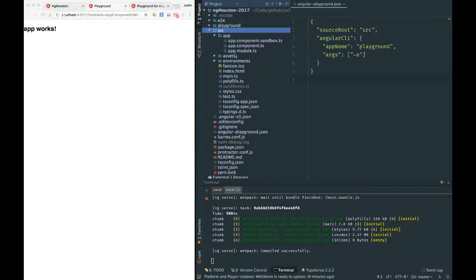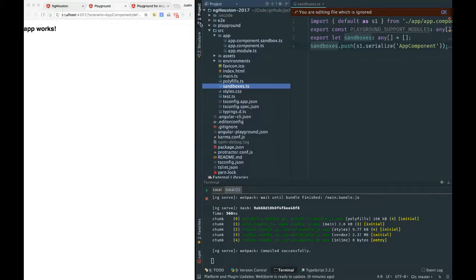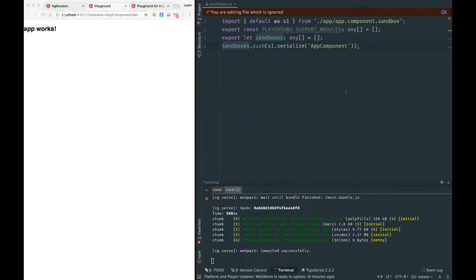So anything from here on down, if it finds any .sandbox.ts files, it's going to process it on a watch and build out this dynamic file called sandboxes.ts. You'll want to git ignore this sandboxes.ts because it's dynamically built each time. Basically, the playground CLI, when you run Angular Playground, will watch for .sandbox.ts files and watch all the changes in your application. As it does, it'll rebuild the sandboxes file, and that's what the playground uses to digest all of the components and scenarios that are available to it. So it's building this file on the fly for you.